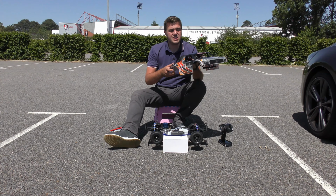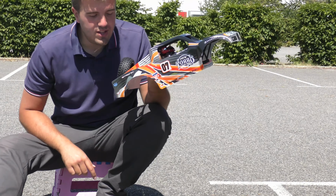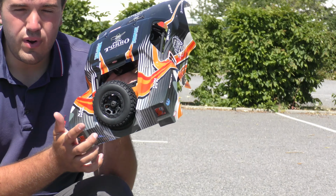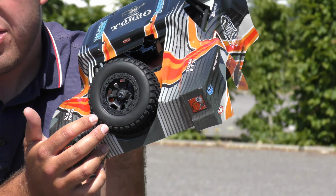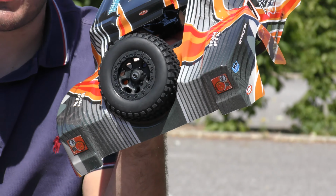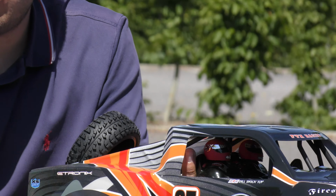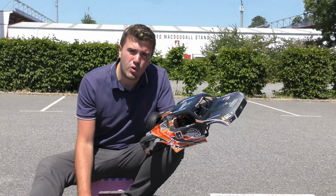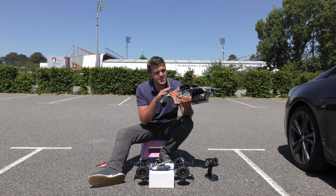And now the body shell is actually worth looking at on its own, because not only is it this beautiful orange colour, interestingly on the rear we have a full-size spare wheel and tyre. Now this is a usable wheel and tyre, it's not just for show, it is made of rubber. So actually if you find yourself in a situation where you need to change the wheel for whatever reason, or maybe you shred one of the tyres, you've got a full-size spare on the back there, which is really nice.